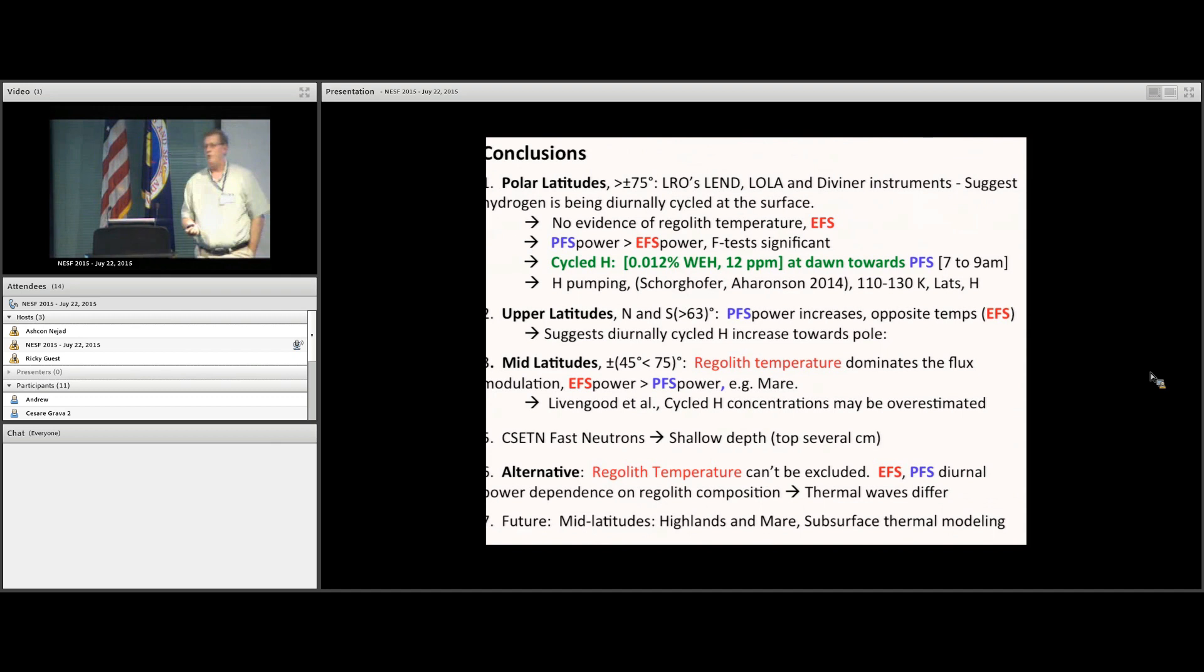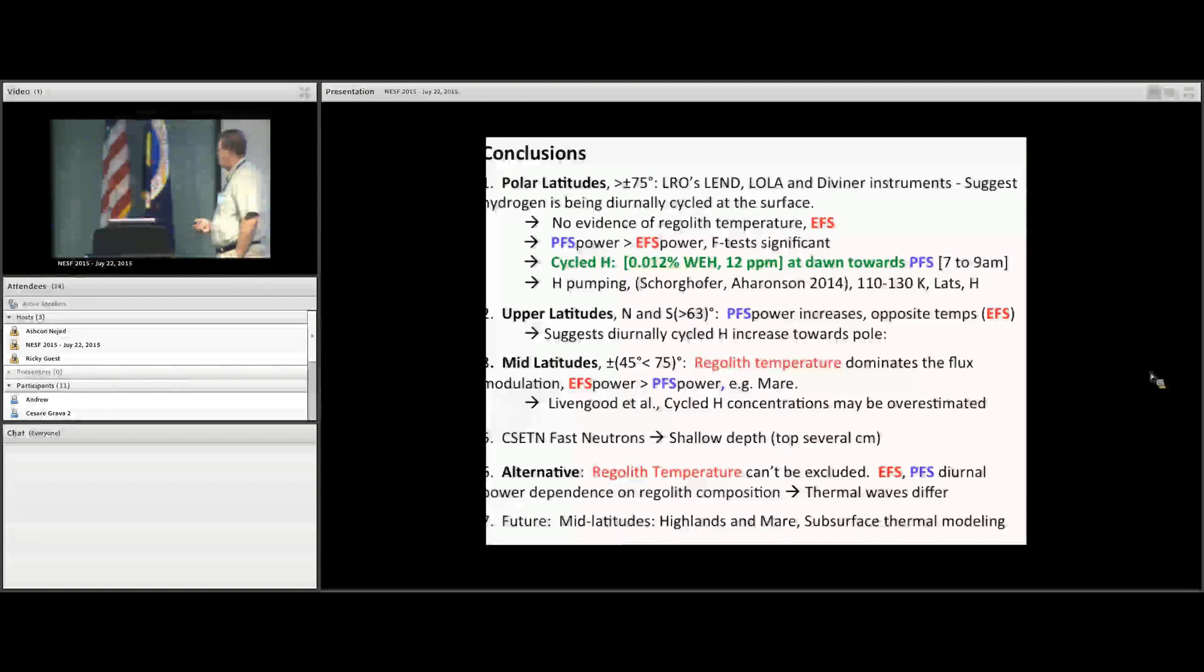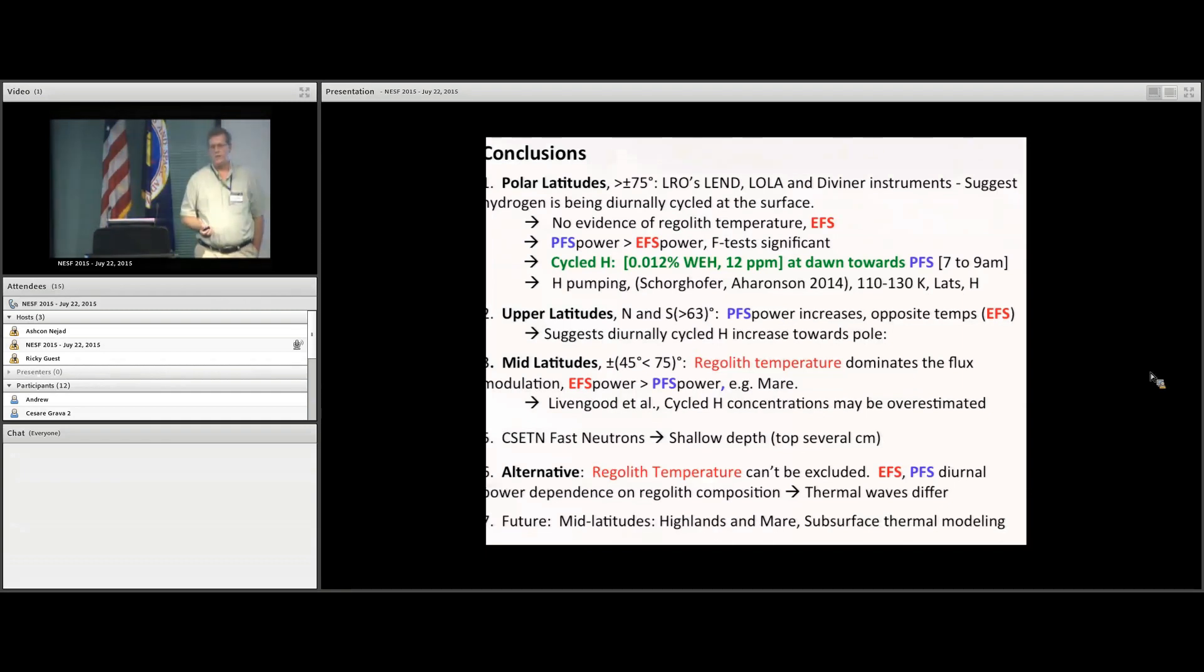If so, it would reflect a shallow depth source depth in which hydrogen is being mobilized, so this is an important thing for us to consider as well. There is an alternative hypothesis, and we can't completely exclude regolith temperature as the sole driver, and that is if the geochemistry, density, regolith connectivity between poleward and equator facing slopes is different. If you, for instance, have interstitial water and you're comparing regolith mixtures that have water in the poleward facing condition and it's dry regolith in the equator facing condition, the thermal conductivity properties may cause very different thermal waves to be propagated into the regolith. It may be we just cannot compare these directly as we have, and we may need to account for subsurface regolith compositional issues that would make the thermal waves different and may make regolith temperature a more important contribution.